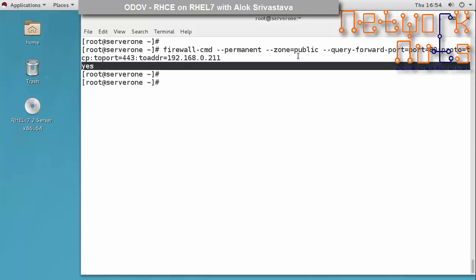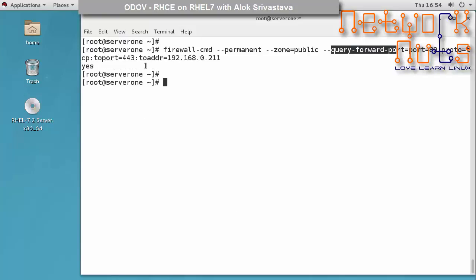Yes, if this query-forward-port with the same rules is giving yes, that means the rules are implemented and are working. So this is a very important topic, and configuring a local port forwarding will be a part of the exam, so take care of that. Rest of the things you can use in your production environment as per your use case.